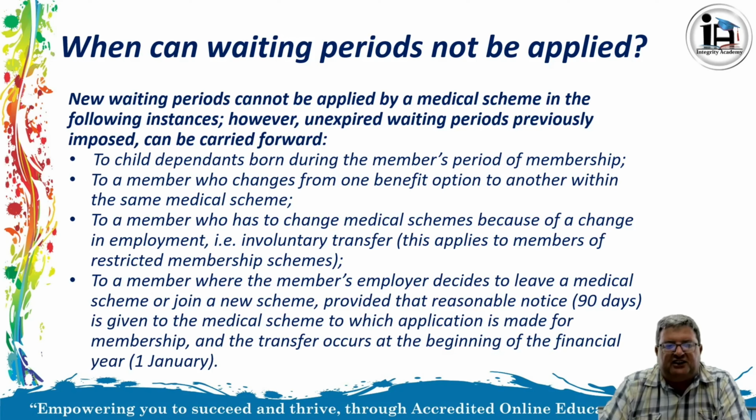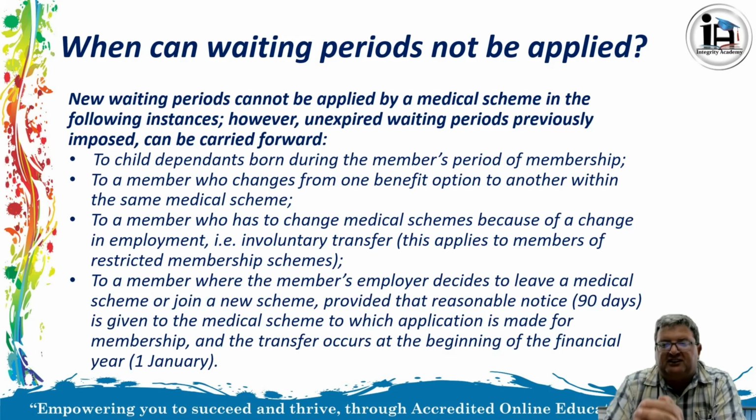So let's look at when a waiting period cannot be applied: to child dependents born during the member's period of membership, to a member who changes from one benefit option to another within the same medical scheme, and to a member who has to change medical schemes because of a change in employment.